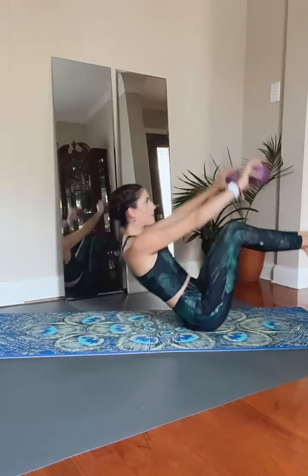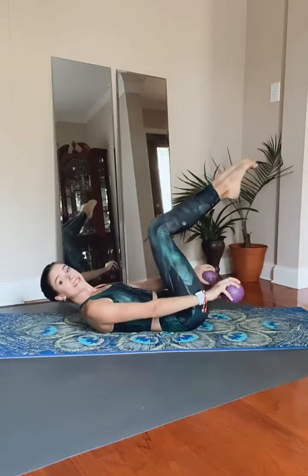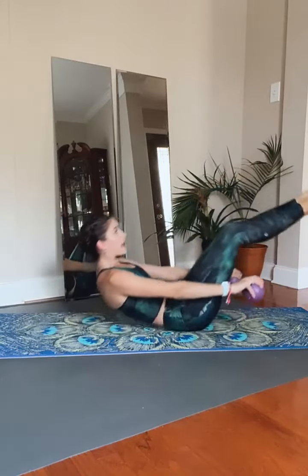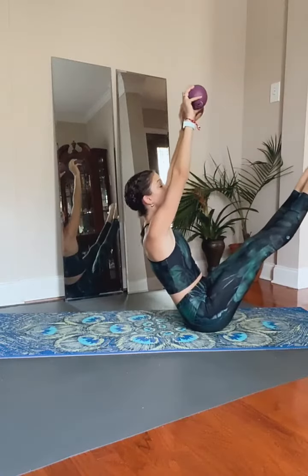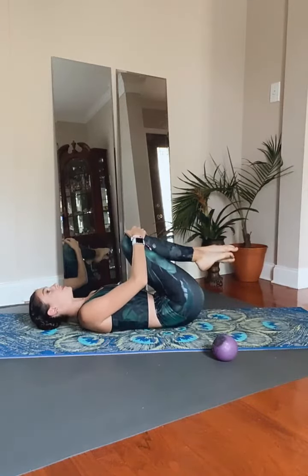You come right back up, opening through that chest, nice and wide. Lower yourself down for 3, for 2, for 1. Last set, guys. Here we go. We lift it right back up, opening through your chest, opening nice and wide. Lower down for 3, for 2, for 1. Drop the weights, hug your legs into your chest. Beautiful.